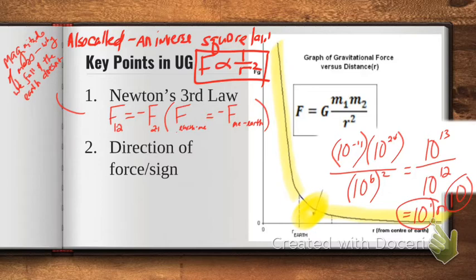Okay? That is the force of gravity. And the reason why the Earth has to be so big is because that times 10 to the negative 11 is so flippin' tiny. Okay? Now the cool thing about this is they figured out that number. For a very long time they didn't have this equation. They knew that the force of gravity is proportional to m1 m2 over r squared, but they could not figure out the constant.